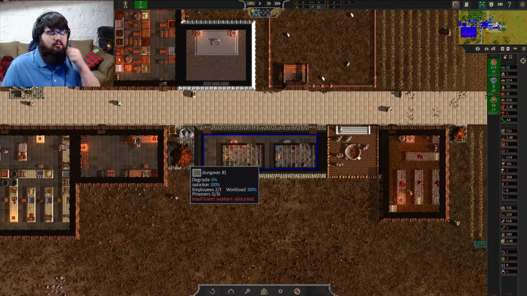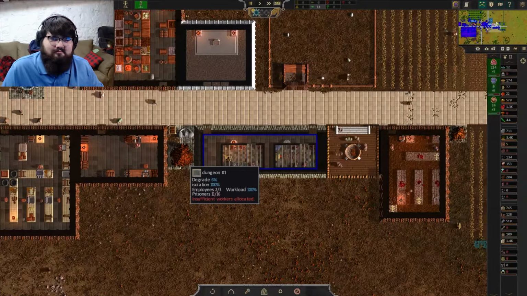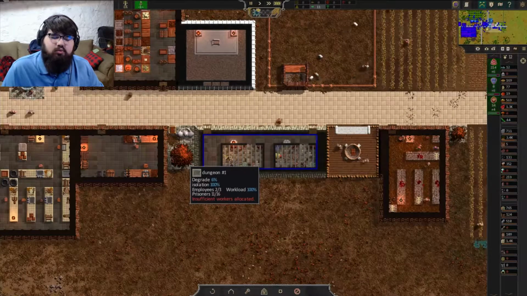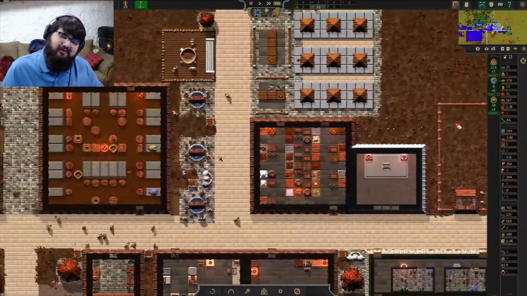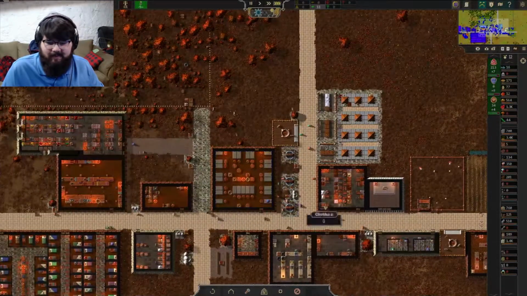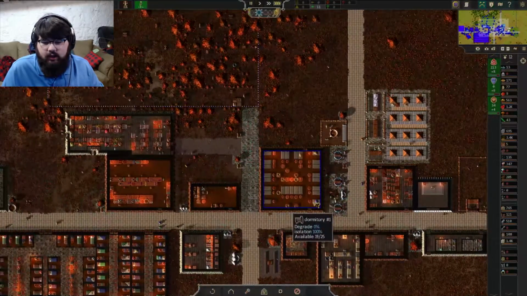When did we get 11 prisoners? Why does our prisoners strangely relate to how many immigrants we have? YouTube's gonna hate me for saying that. Why? We'll probably need more bathhouses. Yeah.